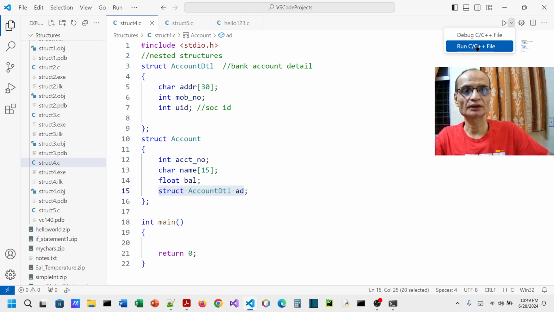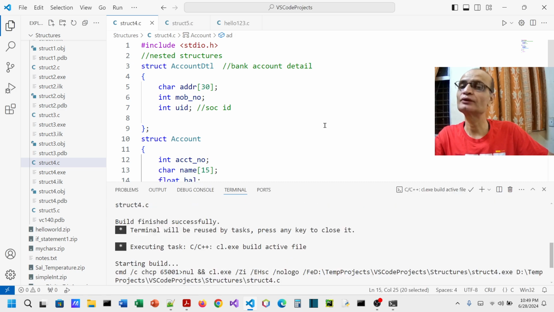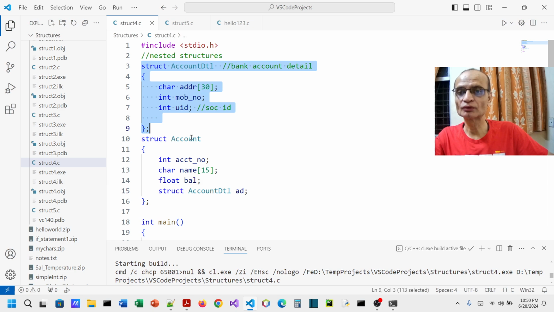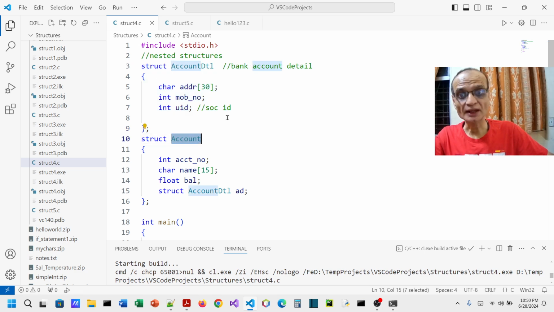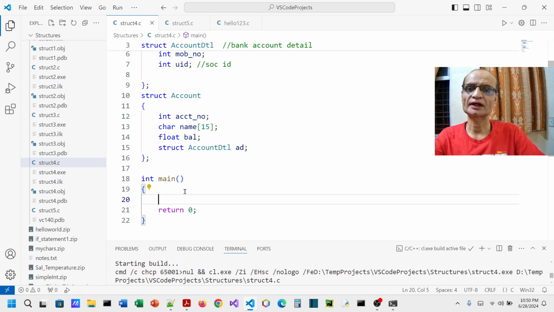So if I just try to run this, then it will tell, okay, obviously there are no errors, and that is what I wanted to mention to you. That means the nesting is correct. If I would have typed this below, then obviously account doesn't know that. So what I'm trying to say is, the thing which is dependent on the account, that should come first, and then obviously you will have your own bank account structure. Okay, so now having said this, we need to create the variable of type struct account, and then we need to initialize it as part of that.